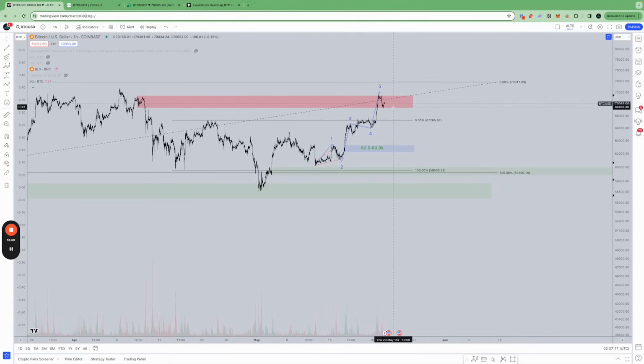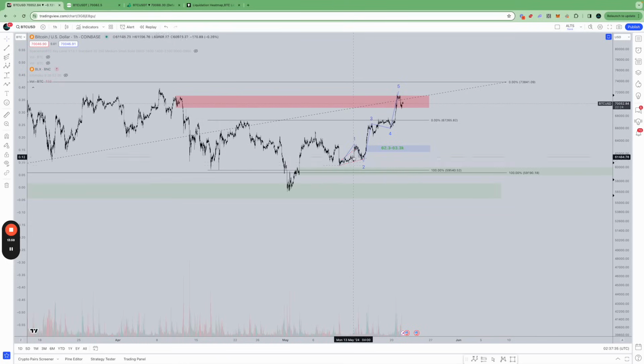And when we get ideal entries or areas where we can actually take a trade, that is where I take action, right? There may be 3 scenarios that can pan out right now. Until I can narrow it down, I won't take action. If I can narrow it down and we get a potential entry where I have a clear validation, I will take a trade based on that. But for now, what I'm seeing here is potentially a 5-wave move to the upside, okay? I'm also seeing a potential accumulation base.